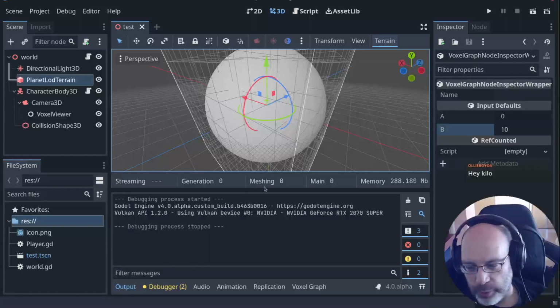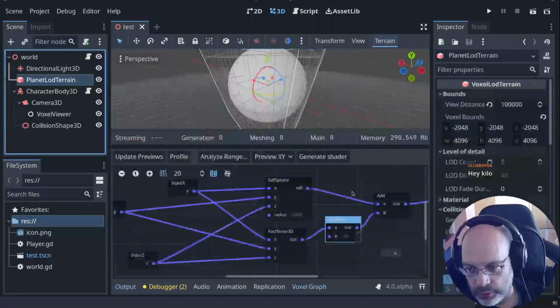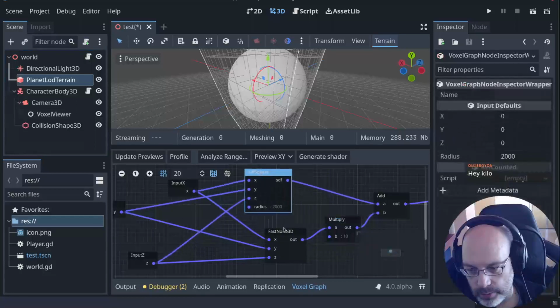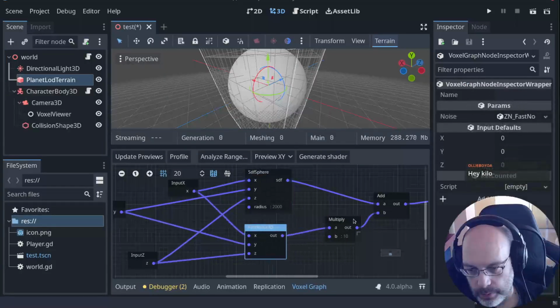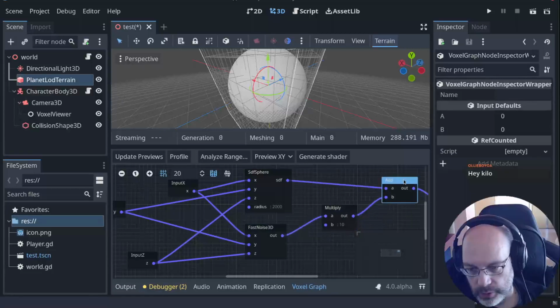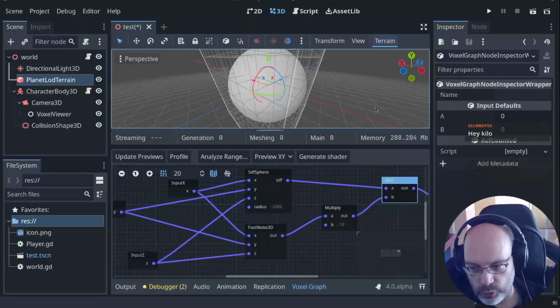So the big question is, how are we going to do that? We can do that by using some kind of filtering process. How am I going to be doing this? Right, so this sphere here is the actual sphere.